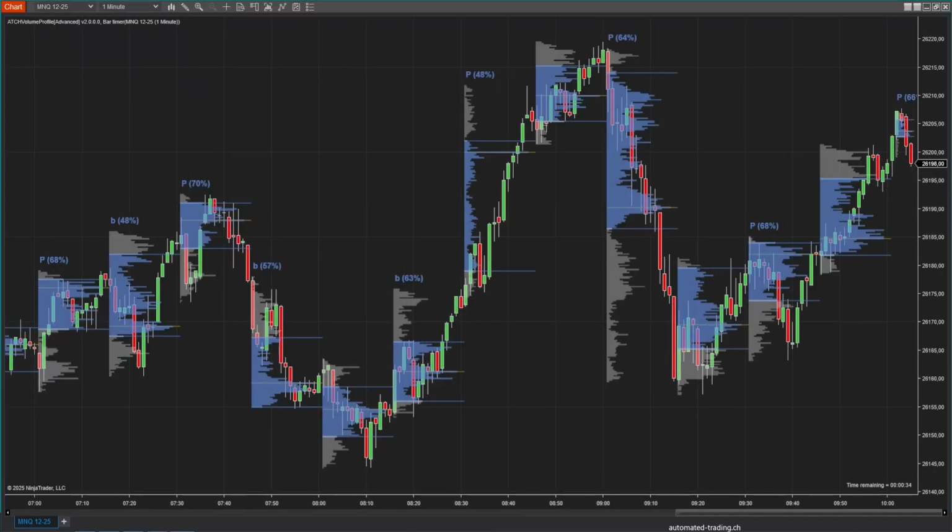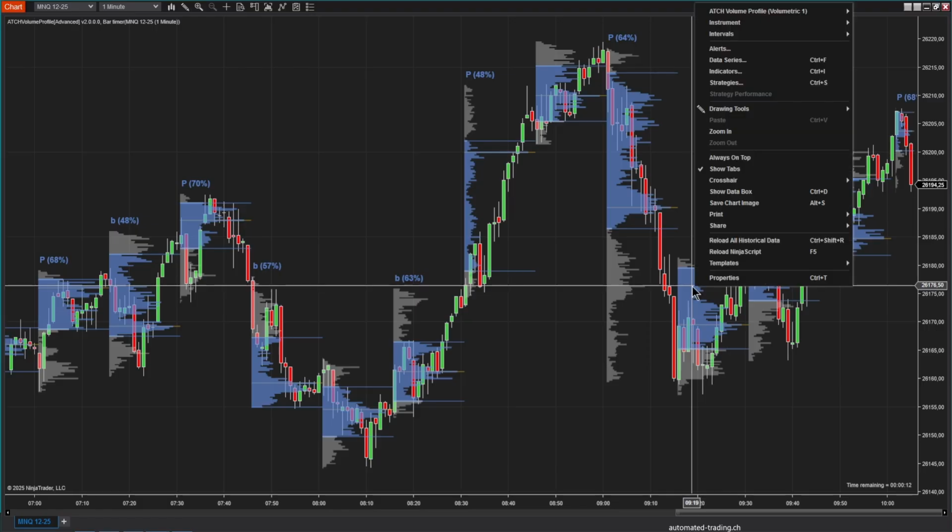Now, another cool feature with this indicator, which is unique to this indicator, is the fact that you can merge a volume profile. So, for example, here, I can see that those two volume profiles overlap each other. So I would like to consider them as one volume profile. For that, I will right click on this left volume profile. I'm going to select this menu item here, which has three options, let me zoom in.